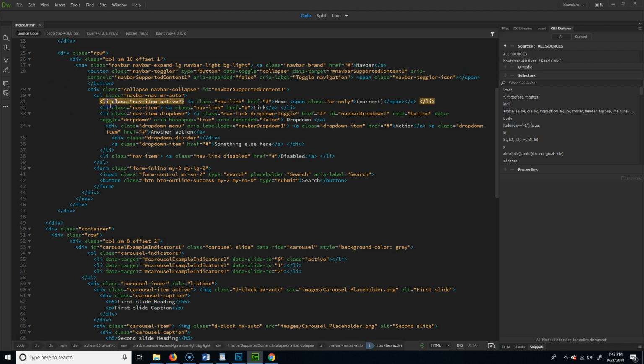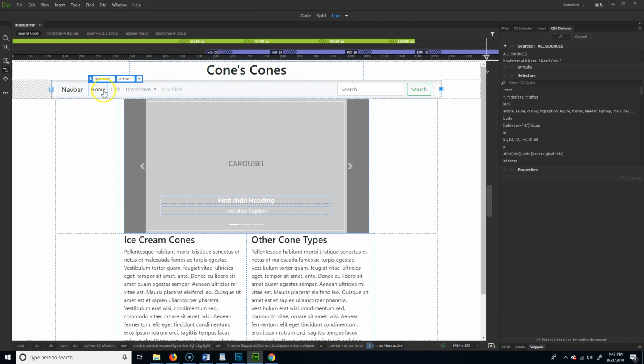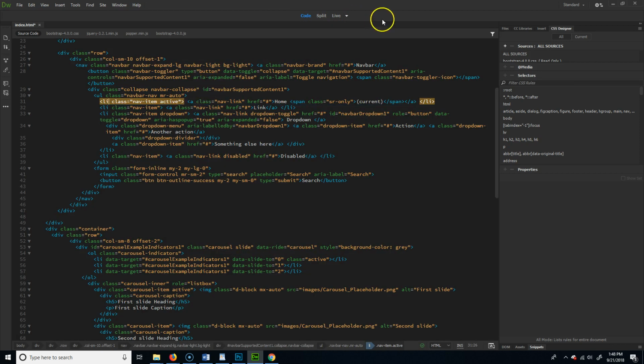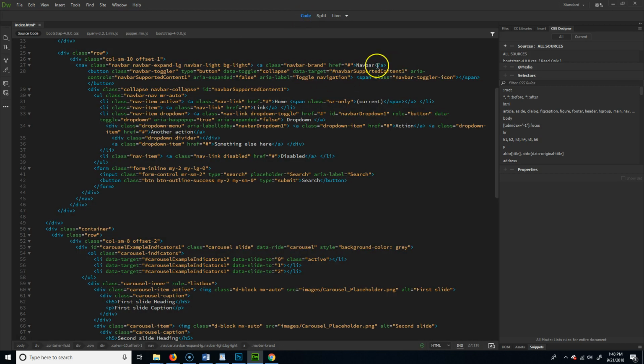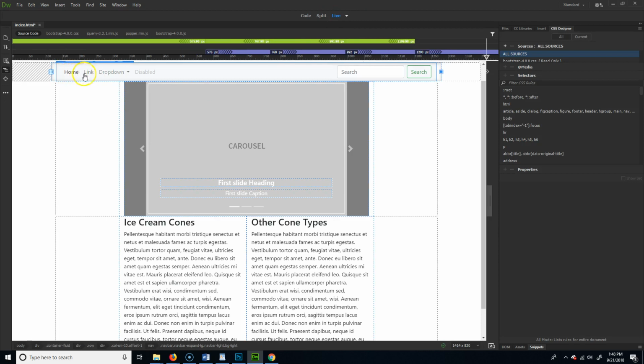Okay, so we got list item active. So if I click on that, and let's go to live. Okay, so that's this one. Where's the part that says nav bar? Let's go to live. I'm going to click right on this nav bar and then click on code, and it's showing up over there. I don't really want that. I'm just going to go ahead and take that out. I'm going to click and drag over this part and just delete that. Let's go back to live, and now that's gone. I didn't really find that useful.